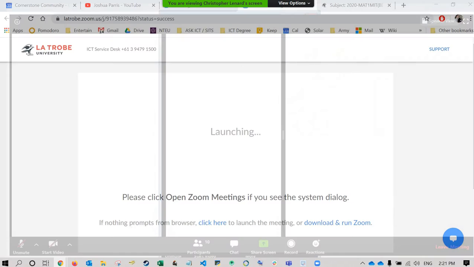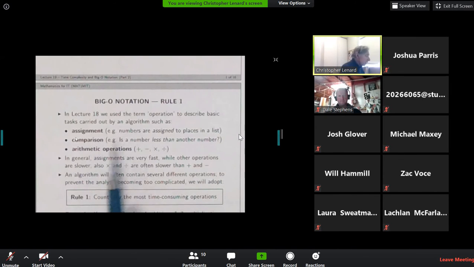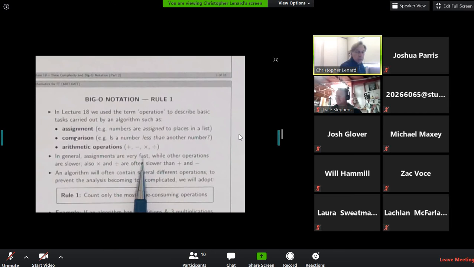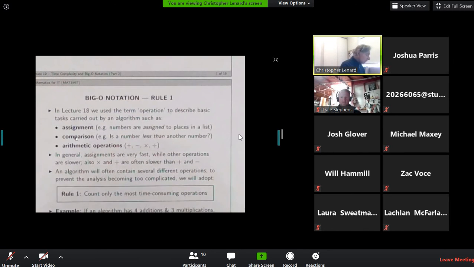So as I said, that's what's happening here. It's not just the arithmetic operations or the logical comparisons, it's actually shifting stuff around. Yeah, assignments are pretty fast, but if you've got a lot of them, it can slow things up, and often that is, in fact, the bottleneck. Multiplications and divisions are usually the slowest things of all.